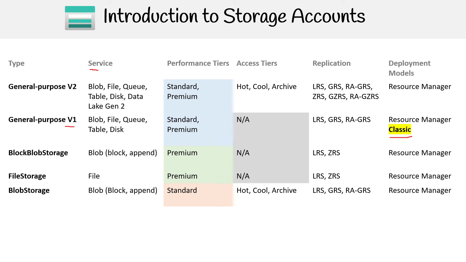For block blob storage, you can see it's very limited, same with file storage. When we're talking about access tiers — how quickly you can access files — you're going to notice that it's only available for general purpose version two and blob storage, where we're choosing these different tiers. For the others, it doesn't really matter, especially like file storage, because the drive is as fast as it's going to be.